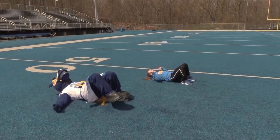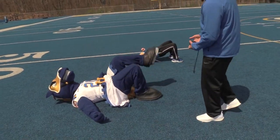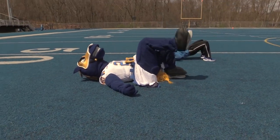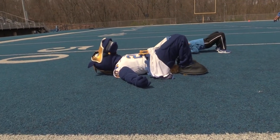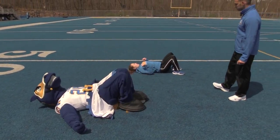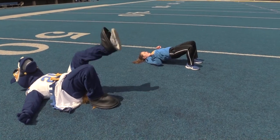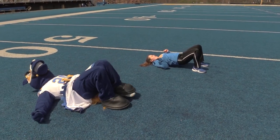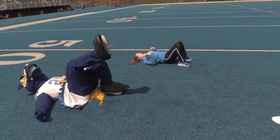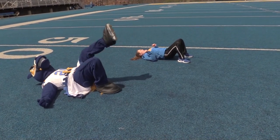So your hips start up, stay up. All right, we're alternating. All right, knee up, toe up. Be very strict. All right, Coach Mons, her modification is just a glute bridge. All right, so she's just gonna come up, push through your heels. All right, the march, it's continuous work. All right, bring your knee back to your chest. Hips stay up the entire time. Let's finish it, come on.